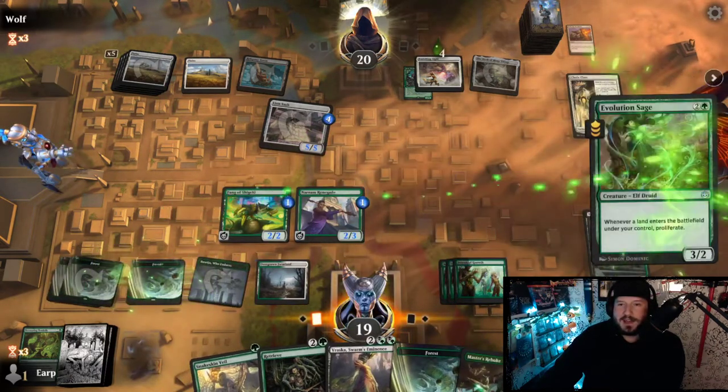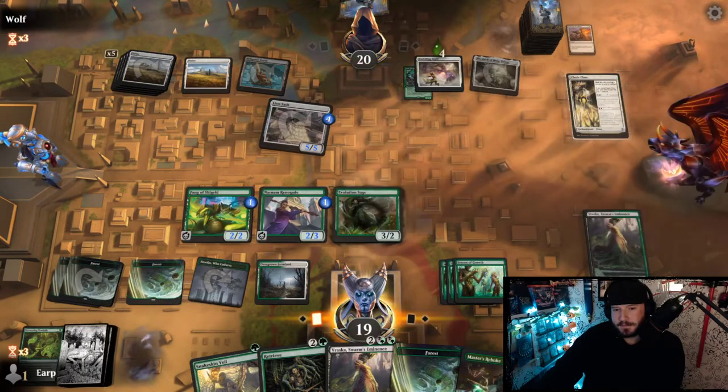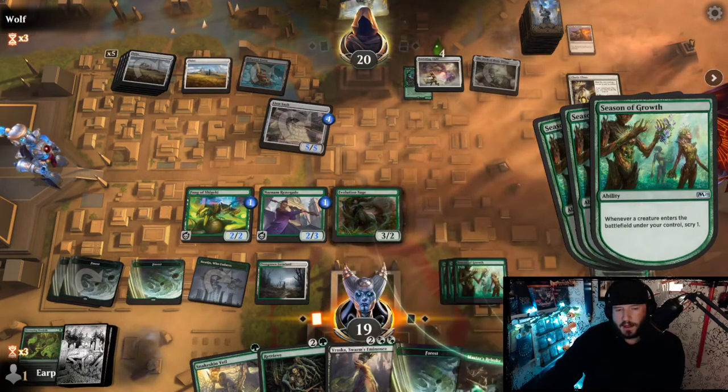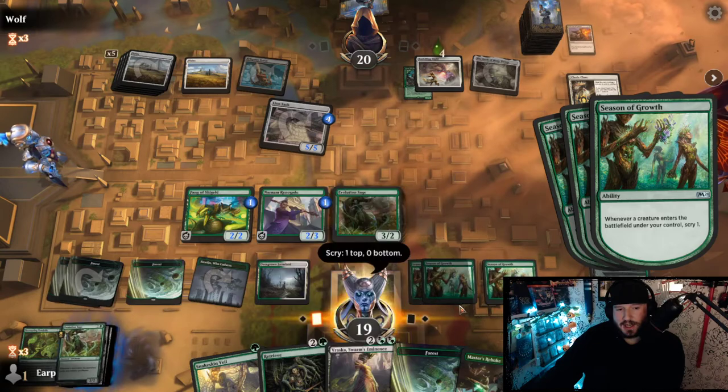Okay, so we Evolution Sage. Let me scry a bunch. Actually, yeah, we could take that.